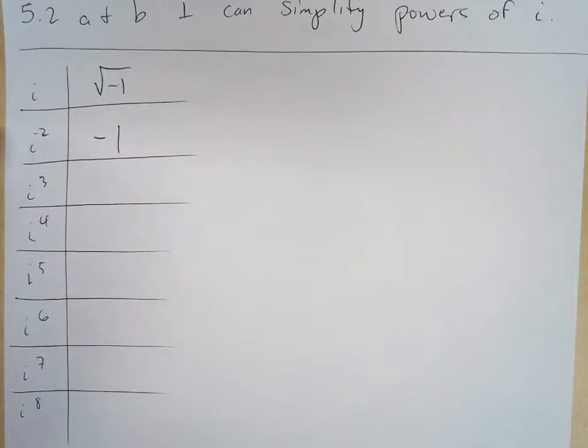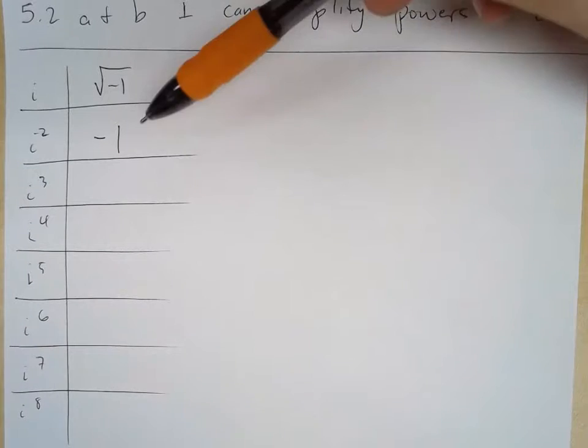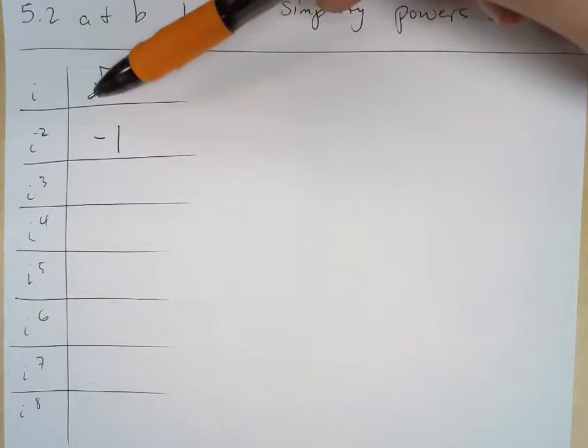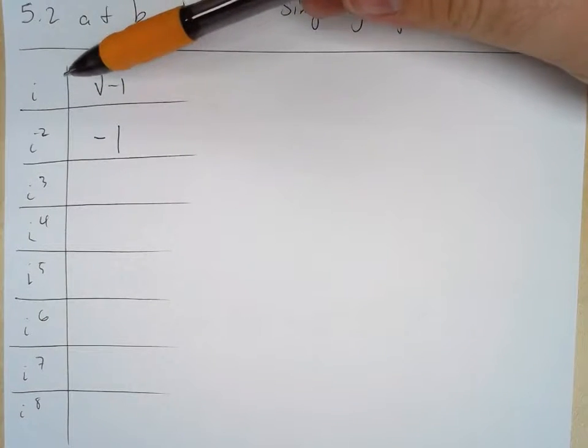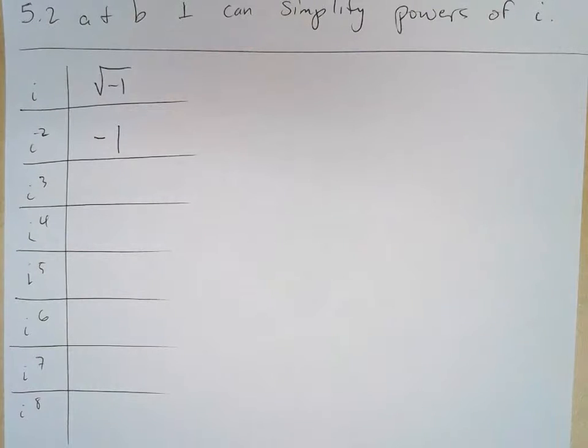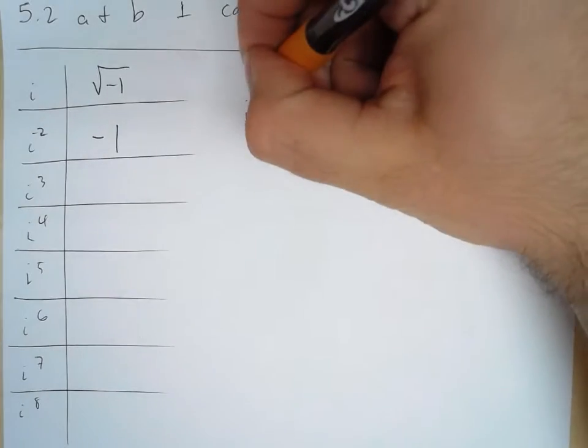So we know that from our definition, we need something that when we multiply it by itself, we get -1, so we could take the square root of negative numbers. And then we can take the square root of both sides of that, and we get the square root of i squared, which is just i, and the square root of -1 is not simplifiable. It's just the square root of -1. So then we get to things like i to the third power, and we've kind of encountered that before. We're just going to do a little bit more algebra.